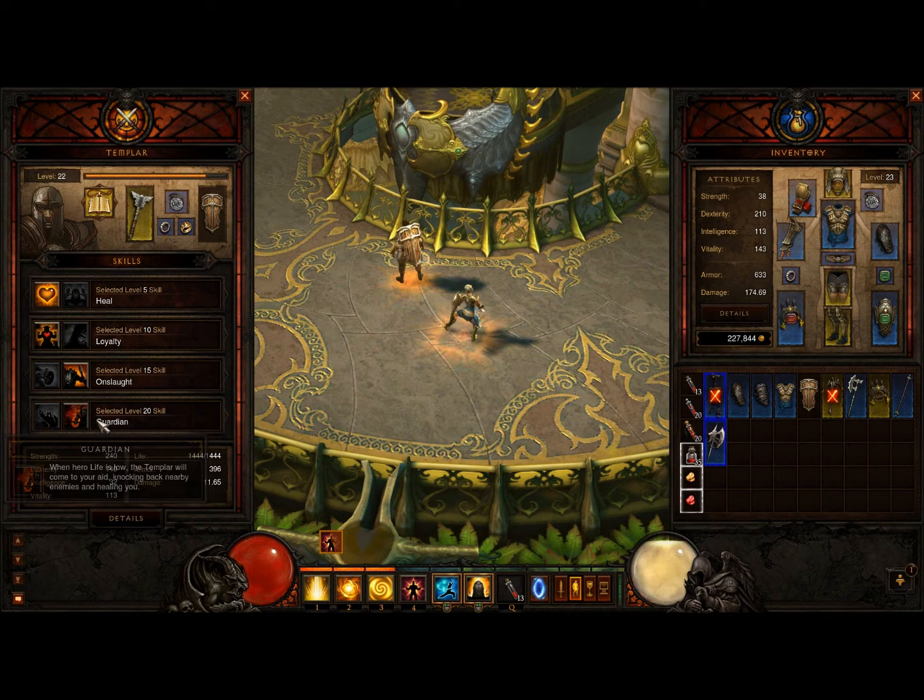And then I've got Guardian, which is very helpful if you're tanky or even if you're a demon hunter or a wizard, because when you get low health, he backs it. This is mostly for demon hunters and wizards. This is what I recommend to put on your dude. When you get low health, he will run over and make sure everyone gets away from you, and then he will heal you, and then everything should be fine. So that's what I recommend on him.